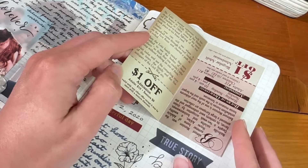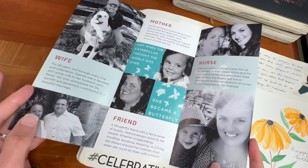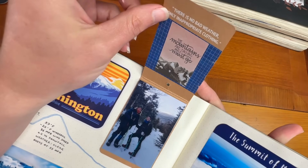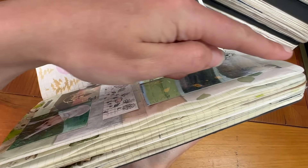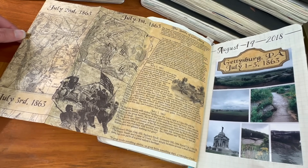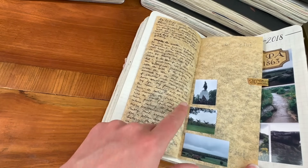Another very easy and fun add-in for your journal is to put in things that will fold out, like little cards or even a card that you get from a friend, brochures that fold out and invite you to look more deeply. Even something like a clothing tag that folds open can be a great addition. A fold-out can even be incorporated into the entire entry, like one example where I glued down half of a piece of tissue paper and then had the bottom half fold up to reveal what's underneath. I also love a fold-out of a battlefield map that has an accordion fold, so you can pull it open to reveal the full map as well as additional space for photos and journaling.